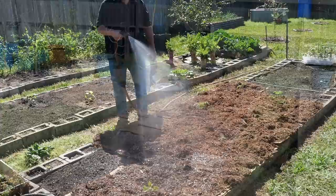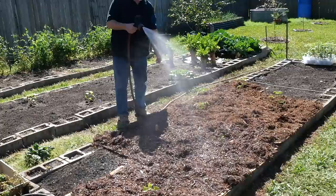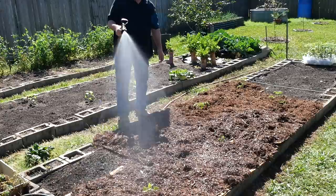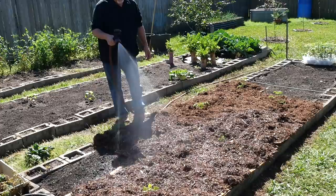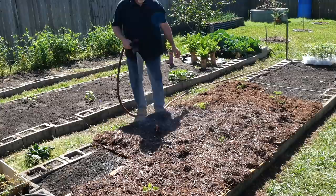Water it in real well. Get that cardboard limbered up so it will settle. The wetter it gets, the more it conforms to the soil, and that's what we want. It's going to take a while to get through all that mulch. After you water a little bit, reach down and see how far it's going. That mulch retains a lot of moisture.